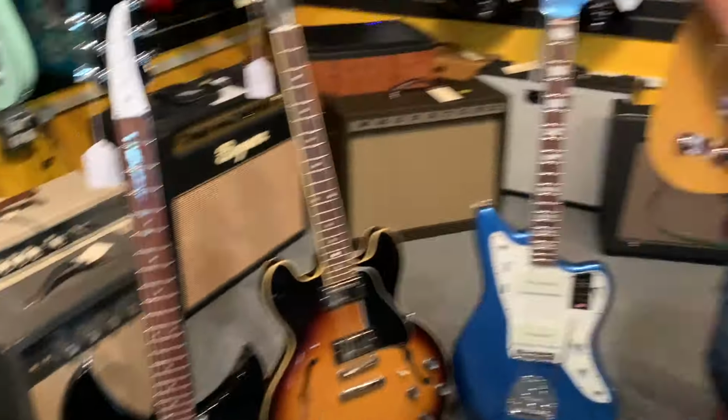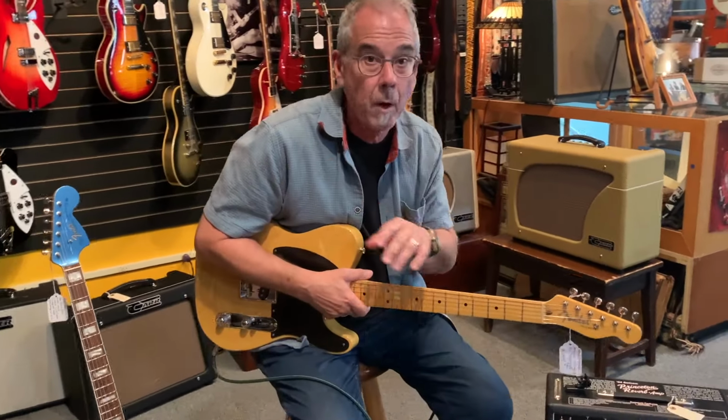I'm not going to concern myself about how I play. I'm just going to play something simple, the same one. We're going to go through all the guitars.